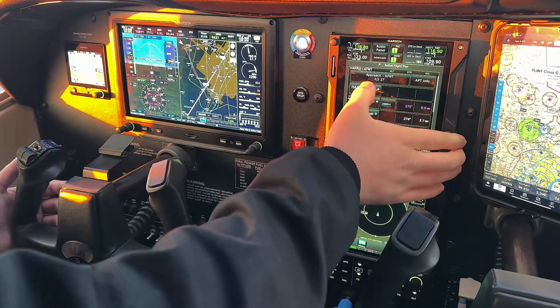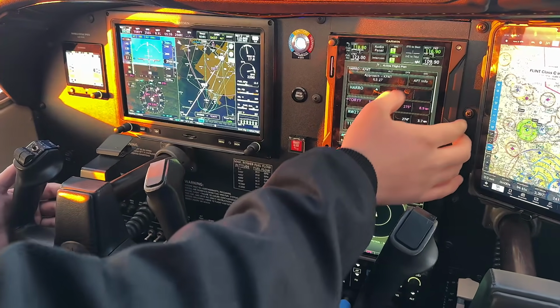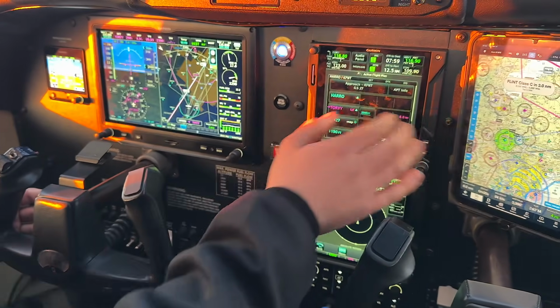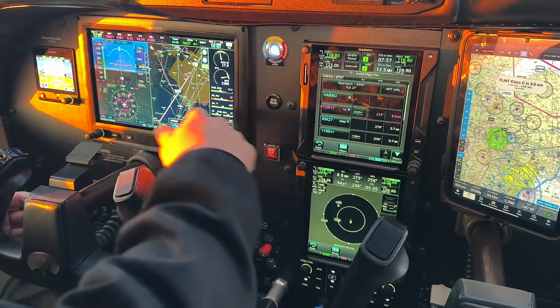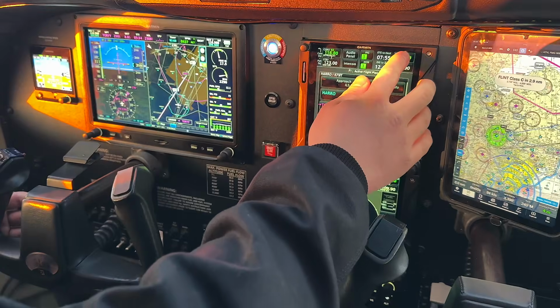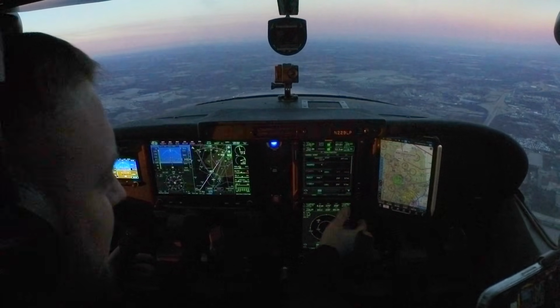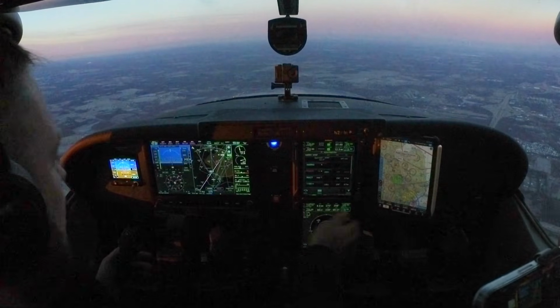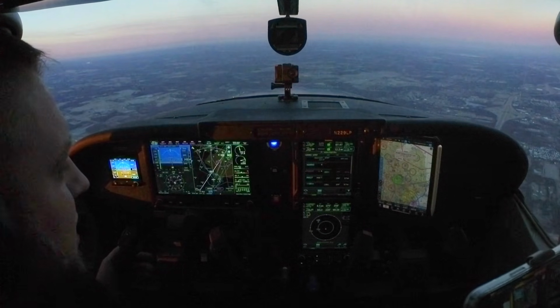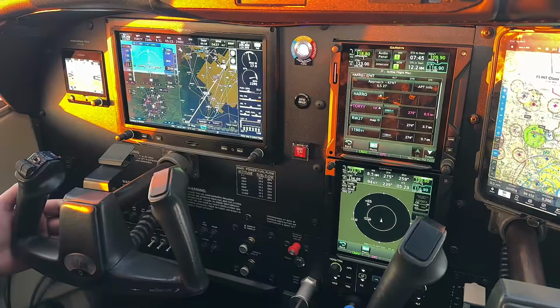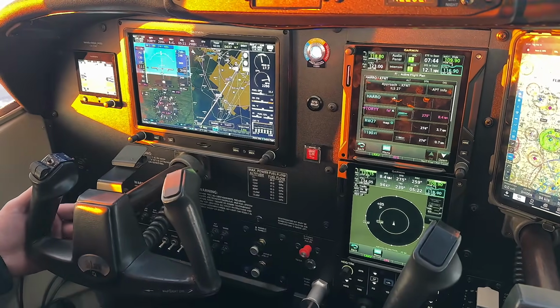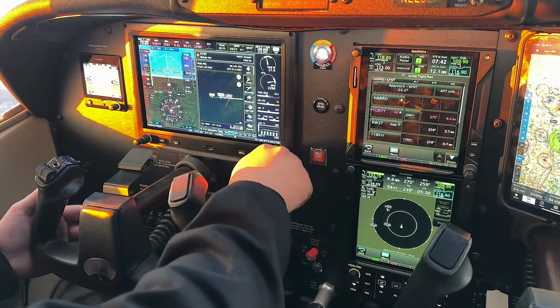Okay, so now we are direct to, or correction, not direct to, but that's our next waypoint on the vectors to final. I'm going to switch over to the 109.9 frequency that was pre-tuned for me on both units. And now it should automatically sequence us over to VLOC when we intercept the final approach course, so we'll make sure that happens. Let's look at the approach plate really quick.